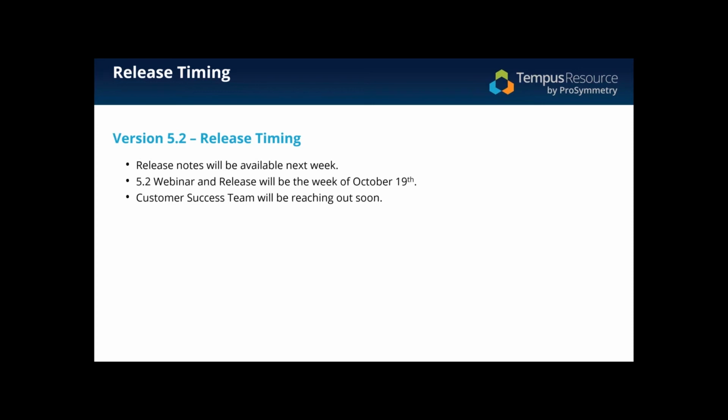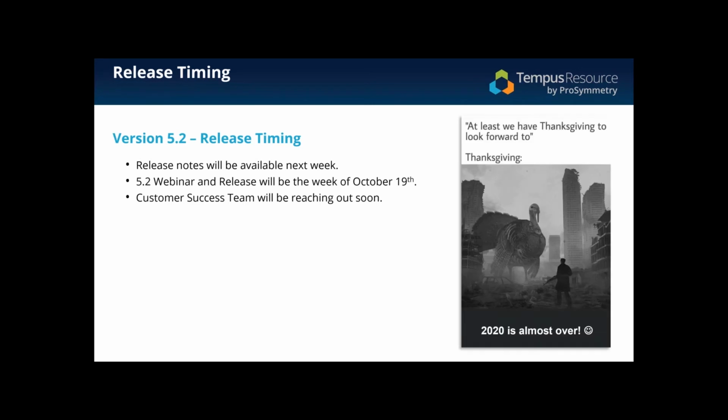5.2 is scheduled for release essentially the week of the 19th. So release notes should be available next week, and then you should start to see some things from our customer success team, likely early next week, around our 5.2 webinars and the specifics of the release itself. So lots is coming.